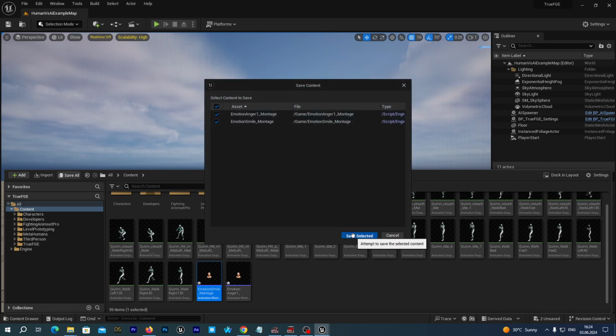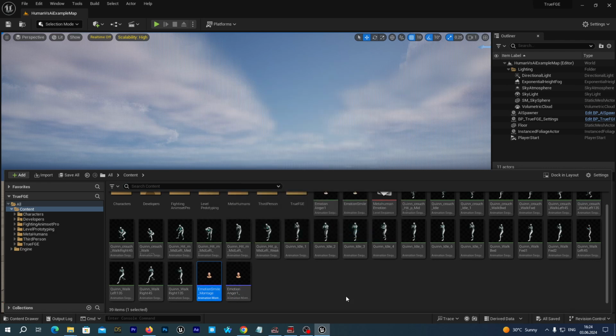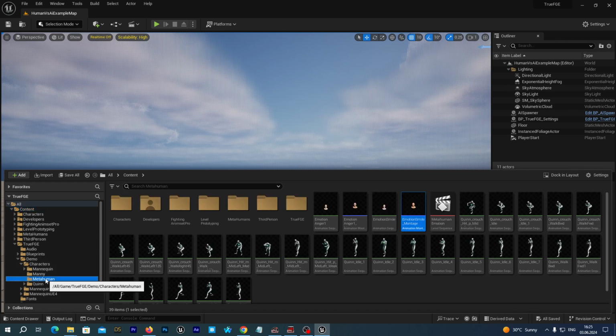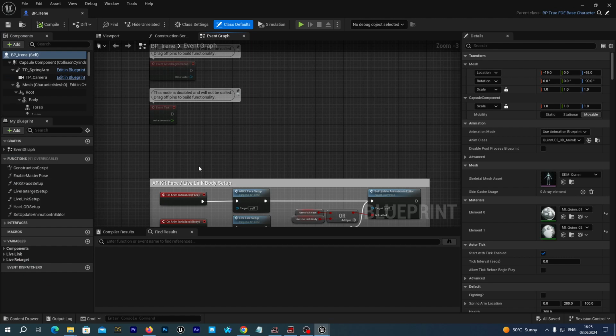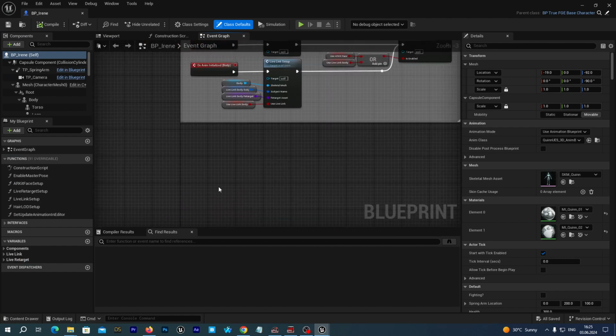Now all we need to do is to somehow fire them. To keep things simple, we are going to fire them by pressing keys on our keyboard. In our content drawer we navigate to the content, truefge, demo, characters, Metahuman, and open up our BP Iran Metahuman.